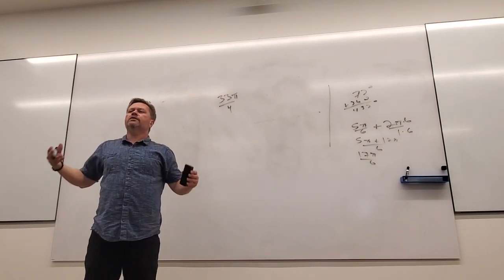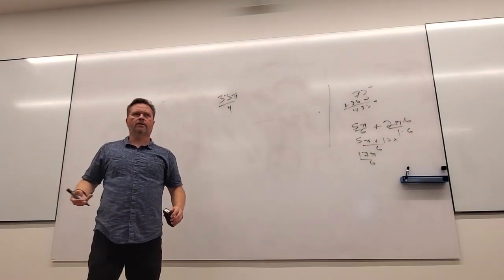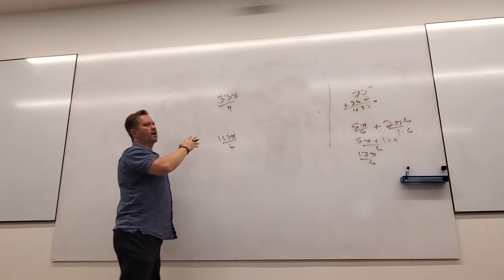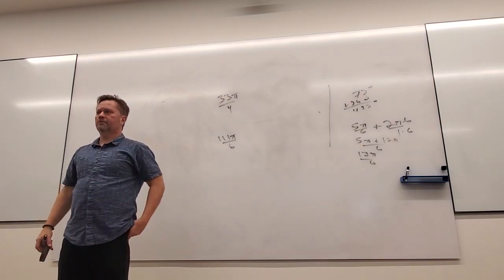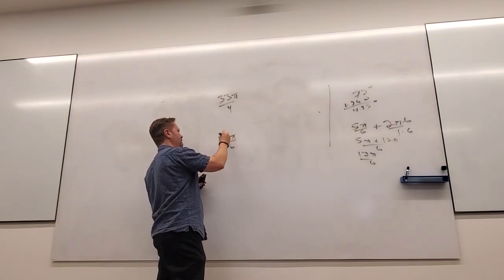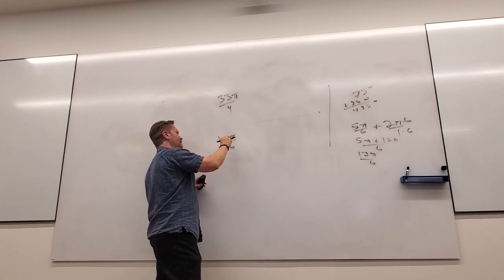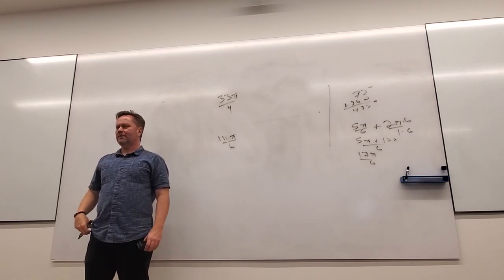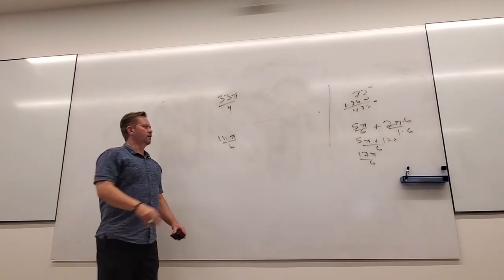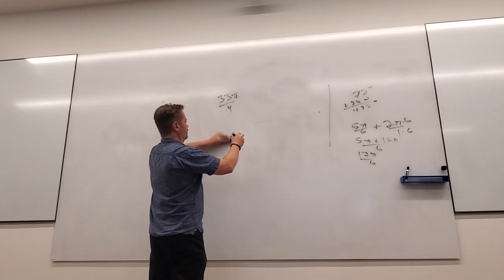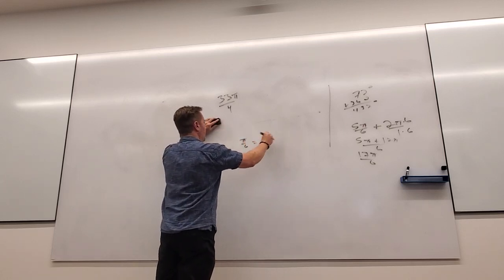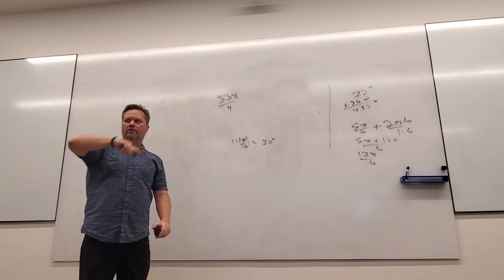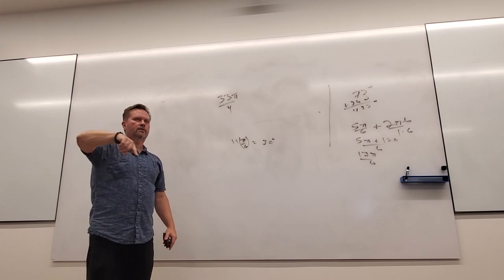So it almost doesn't matter what the top number is. If it's reduced and the bottom number is 6, that's going to be some kind of 30 degrees, right? Well, I have to be careful because you can reduce that. If it's reduced, that'll work. Some kind of 30 degrees. Does that make sense? What's pi over 6? 30 degrees. If I multiply this by 11, that's still going to be related to some kind of 30 degrees.